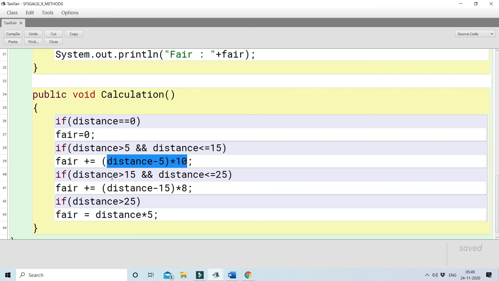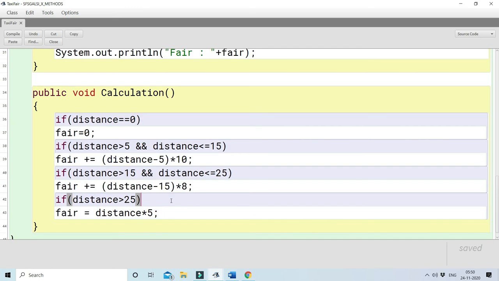After that, if the distance is greater than 15 and less than 25, then the fare will be added 8 rupees per kilometer, which will be excluded from the first 15 kilometers. So the calculation is given here, and it is just calculating the fare.